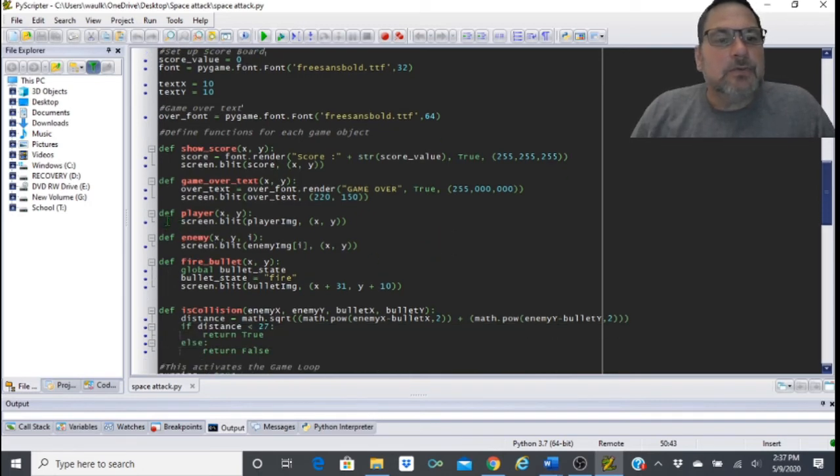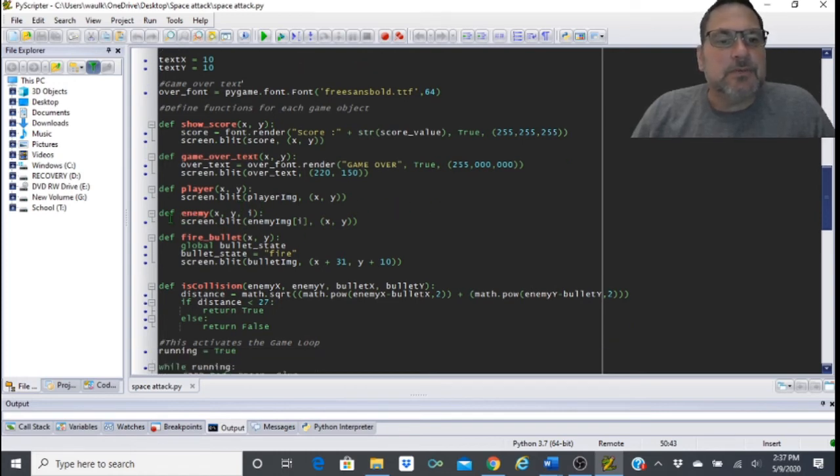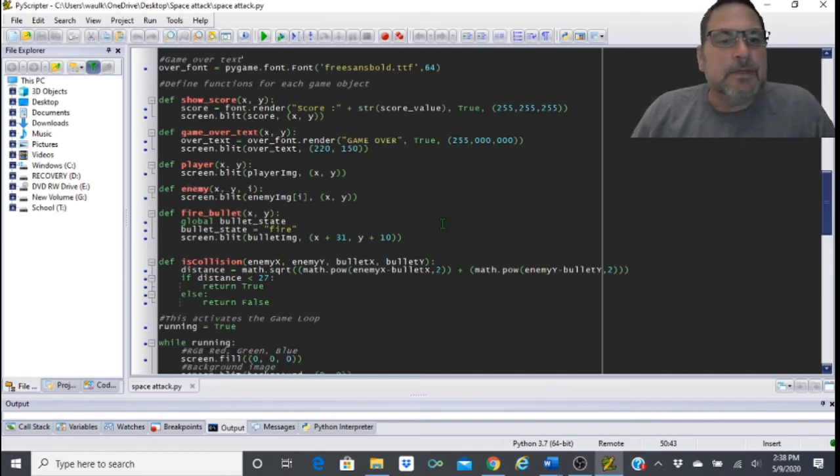And now here we got to define a function for player, and all we're doing here is player X and Y, screen.blit, that's telling it to print the player onto the screen. Same thing with enemy, screen.blit, print the enemy onto the screen, but this time it's got the i in it, so it's telling it to do it for all enemies that you type in, whether it's 10, 20, 30. Then def fire_bullet.